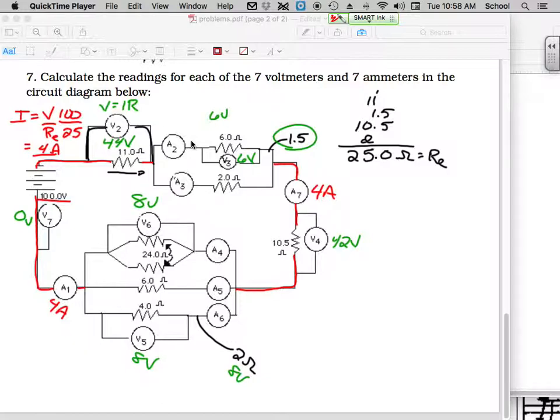So then if I want to go back and find the individual currents of individual sections, which I'm doing, I again have to say, well, I is going to be the V over the R individual. So the voltage in this section of the top one here was a total of 6 volts. And so if I have 6 volts divided by 6 ohms, that's going to give me 1 amp going here. And if I have 6 volts divided by 2 ohms, it's going to be 3 amps. And again, this whole section together should add up to 4 amps, which it does. So that's nice.